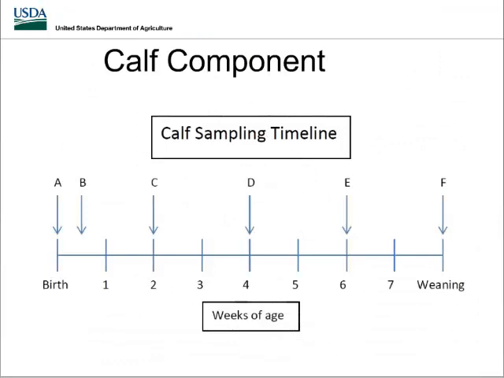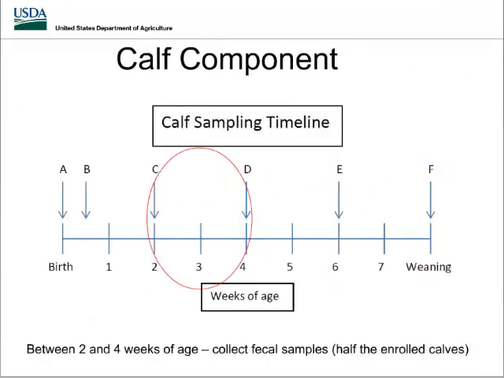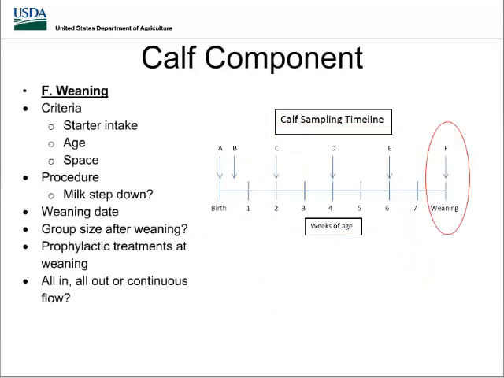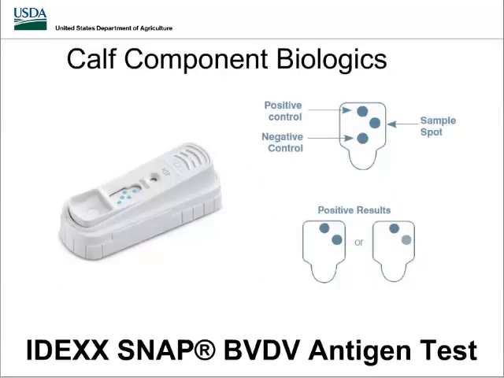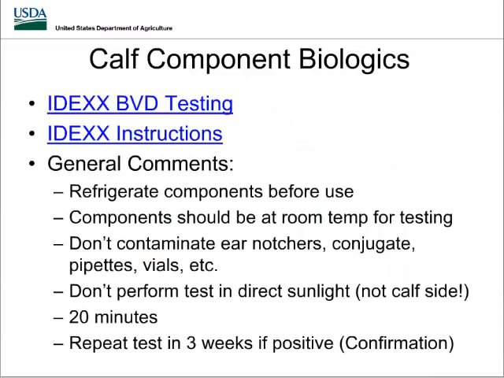I'm going to skip through these slides, but they will be available, essentially just going through when we're collecting what. IDEXX SNAP test, there's links in the PowerPoint that go through the testing instructions and BVD testing in general. These kits do need to be refrigerated, and so the plan is to send these out to the states, probably put the order in later this month for shipment in early March. And what we thought we'd try to do is get about half of what we think your state will need sent to you in that initial shipment.